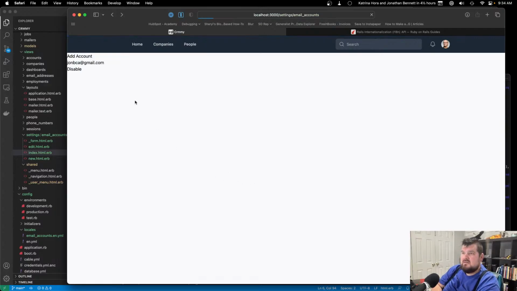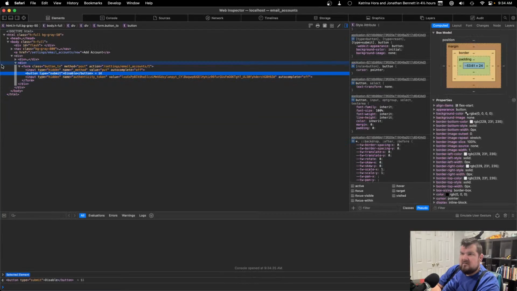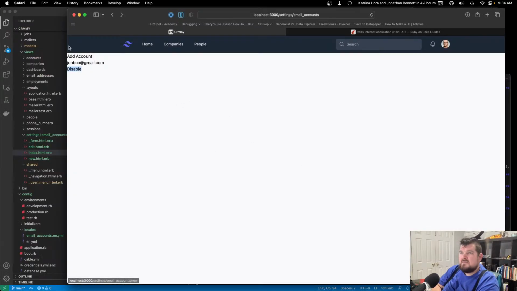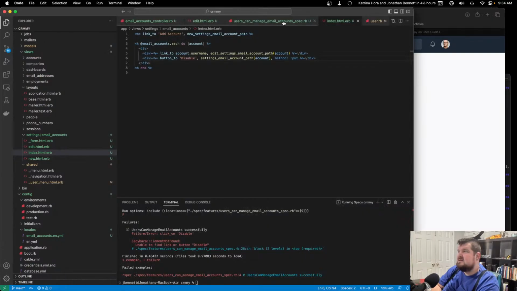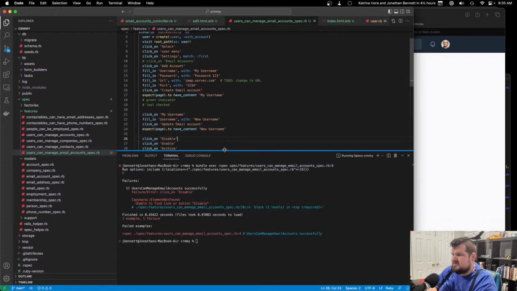So we've got our Gmail and we got our disable. So if we look at this, what is this going to do? So this is creating, when you do a button to, that's actually going to create a form. So we're posting to that, and that all is in there. All right. What I'm going to do is, so this disable is wired in. I'm actually going to crash my test at this point and just show you what's going on here.